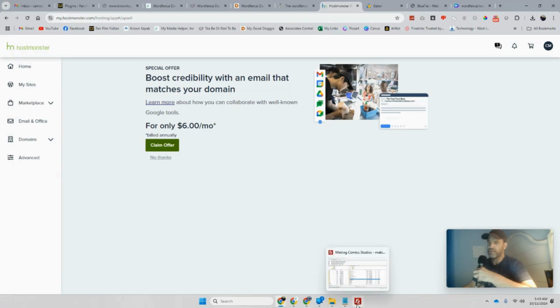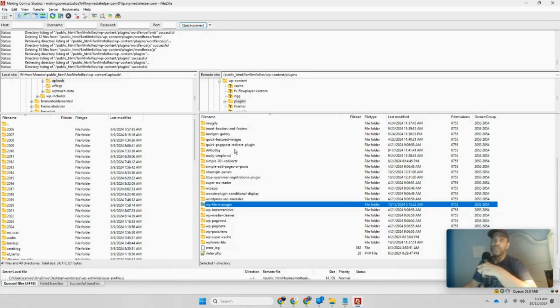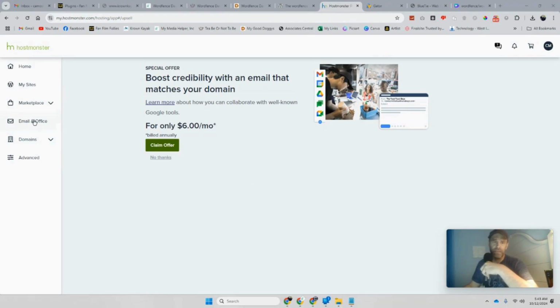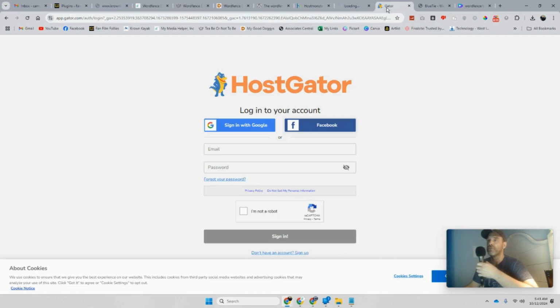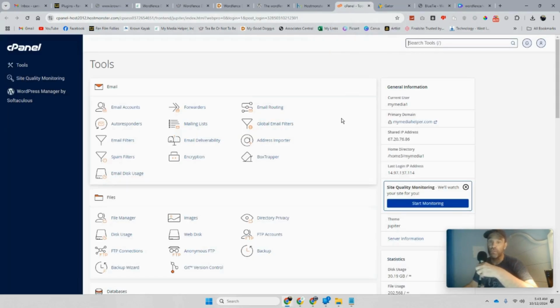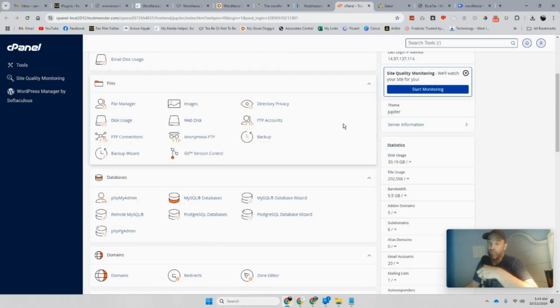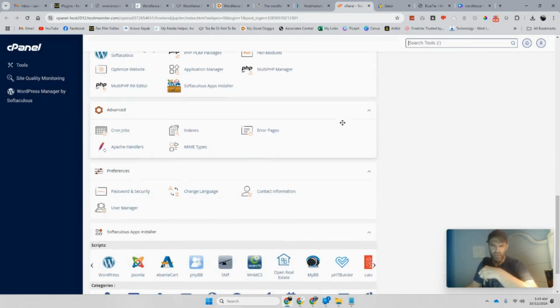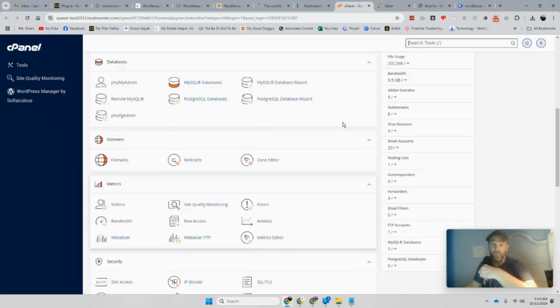Okay, so in between the edit there, all this deleted, and I don't need my FTP anymore, at least not for this particular issue, so I'm just going to close it. And we'll go to advanced. So log into your host, either your HostGator or your Bluehost or your GoDaddy or the nine million other ones that are out there. I'm assuming most of you have cPanel. I haven't been in this in a while either. So we just go to the file manager.